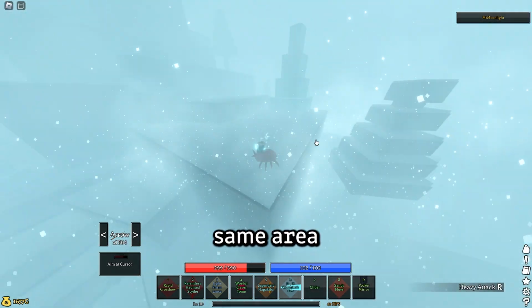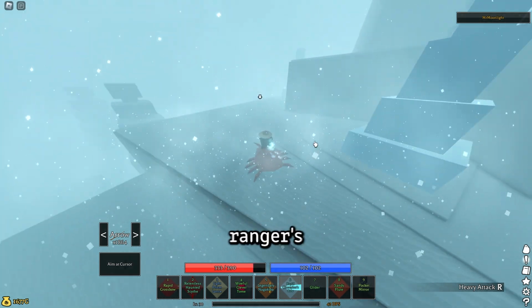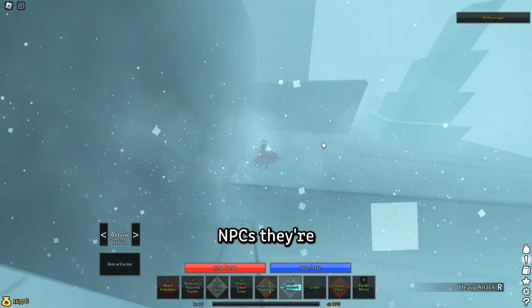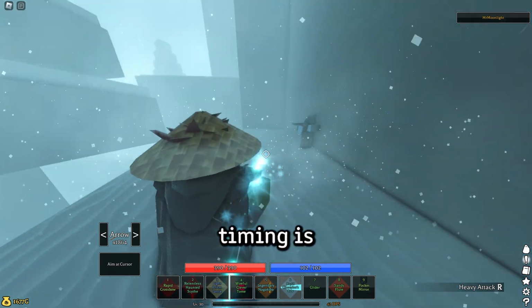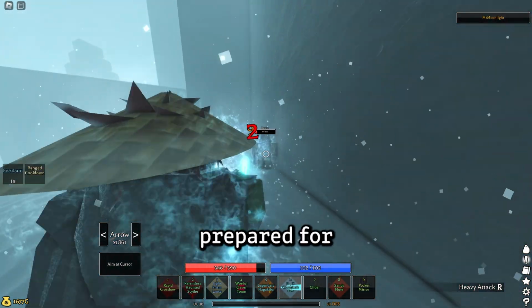So in the same area are Hunter NPCs who will start shooting arrows at you. They actually drop the Ranger's Emblem, so almost all of our drops are coming from the mountain, which makes this really convenient. For the Hunter NPCs, they're pretty easy to kill. I will say though, if you're trying to parry their attacks, just do it really early. The parry timing is quite weird. And I think the drop chance for the Ranger's Emblem is quite low, so be prepared for a grind.